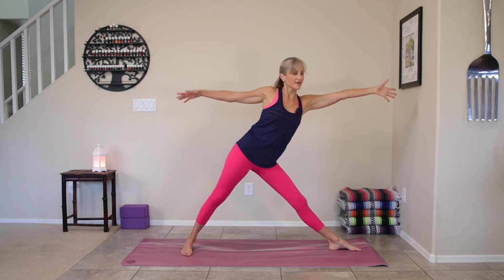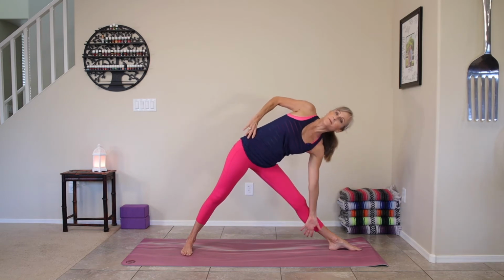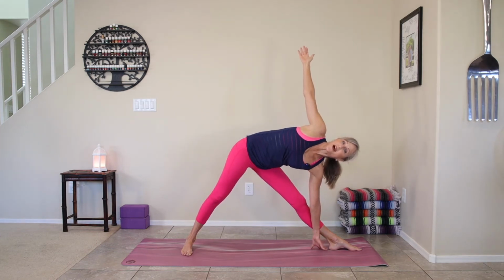Good. We're going to turn our thumb up on the left. Shift your hips backwards, like basically to the front of your mat. Reach those arms, and then slide the outside of your hand into the thigh. Top arm, hold the hip, and melt into your triangle. Open it up. Shoulder on top. Option to reach the arm into the air. Again, stacking the shoulders, finding your breath. One side might be easier than the other.